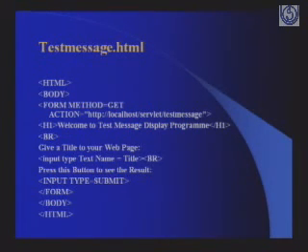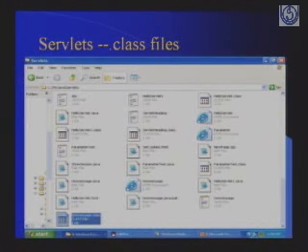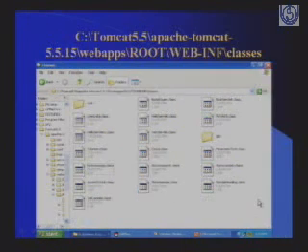For example, suppose currently my program is working fine, but if I remove this particular class file from this directory, the web root and then WEB-INF and then the classes directory, and then I restart my server and try to go to this particular application, it will give an error because this particular application is not available and it will not serve the purpose. So this is all for our discussion for this session.